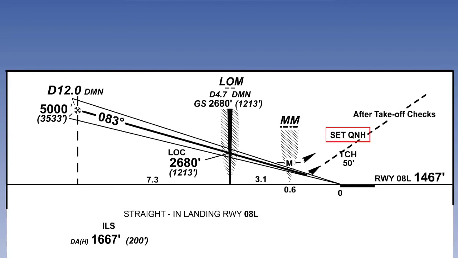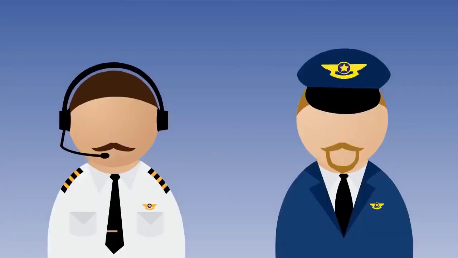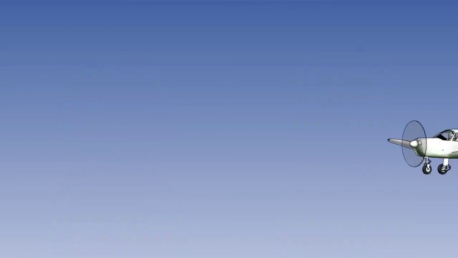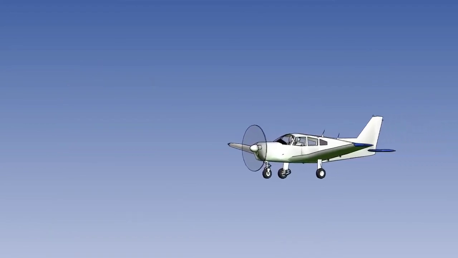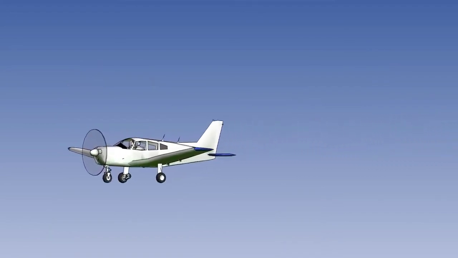If we had flown the approach on QFE, we would also have to ensure that the after-takeoff checks included a reminder to set QNH. This is a distraction that we can do without when we are already busy. Therefore, airline pilots usually use QNH. It makes little difference to them whether they set QFE or QNH on the approach, because they're going to have to brief themselves on the check altitudes anyway. But it means that there is one less thing to do if they have to go around. At Oxford, we teach QNH from the very first flight, because we are preparing students for the airlines.